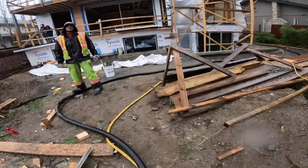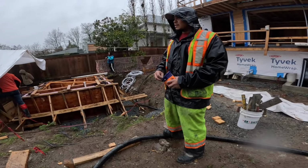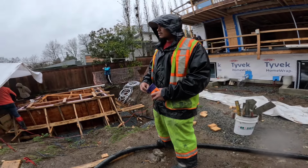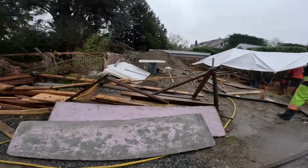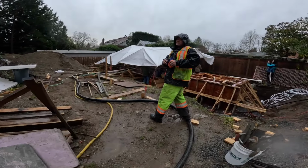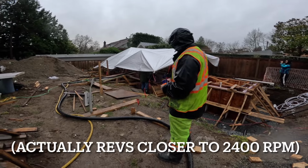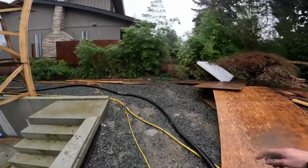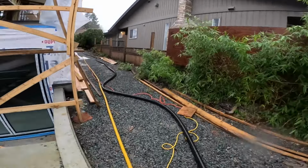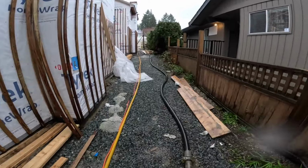What's the RPM on the... Want to go check? Yeah, RPM is? This thing, when it's really pushing, it likes to be around 1800. Oh, that's not bad at all. Which is interesting because it'll rev to 2100, but I think 1800 is probably peak torque. So I bet it's keeping itself more in the peak torque range. And anything above that is probably just noise. I could be wrong in saying that, but that's my assumption.